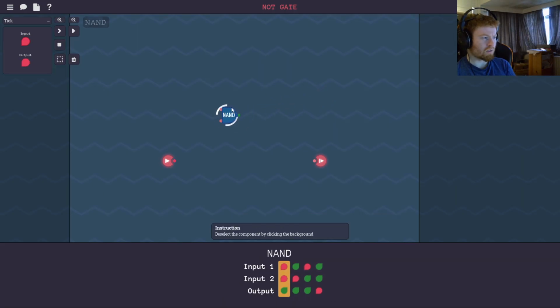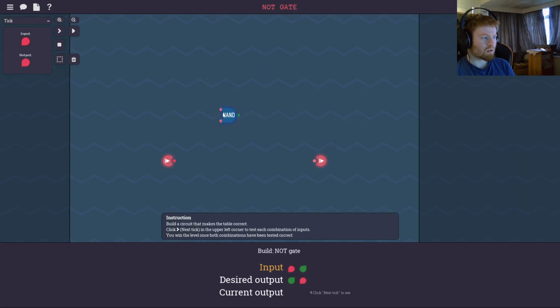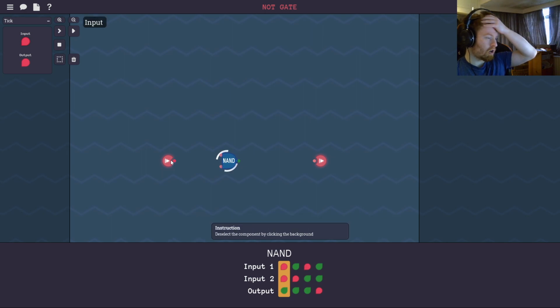Okay, so I have NAND gates. You NAND it with itself, don't you? Because then, if it's off, you'll get off NAND off. 0 NAND 0 is 1.